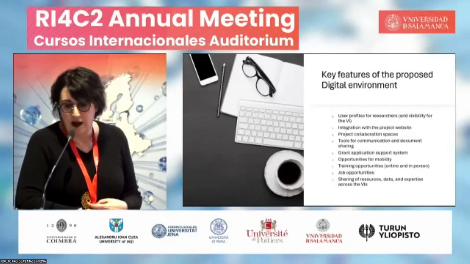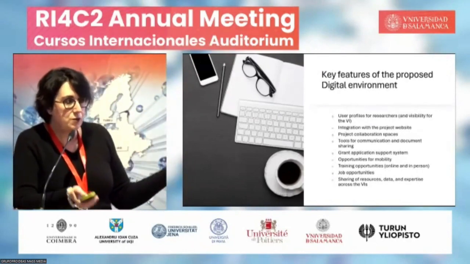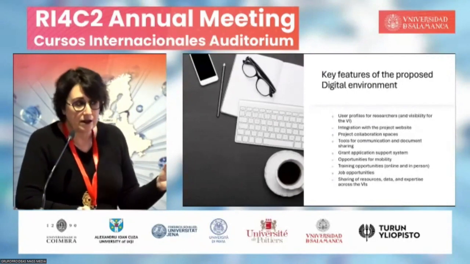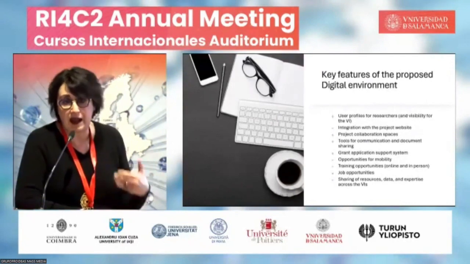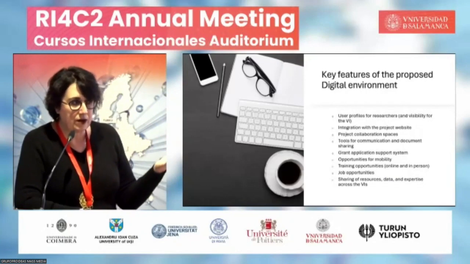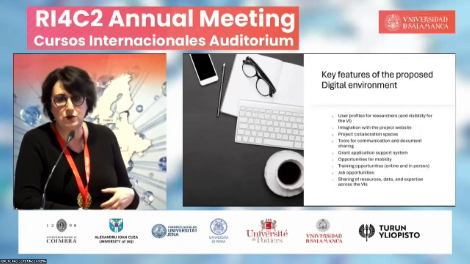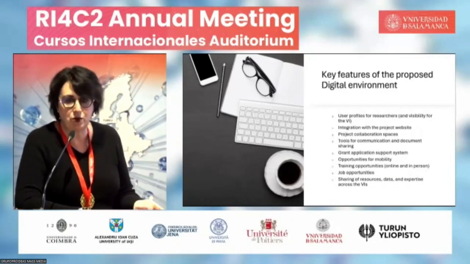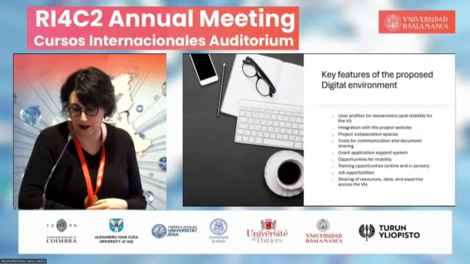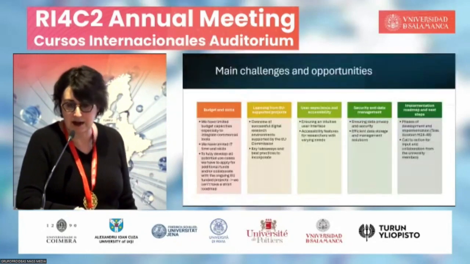Showing the opportunities for mobility, because we have the list of mobility of the virtual institute, but no central repository, so if they want to move from one site to another. Gathering all the training opportunities, online and in person, for researchers. We committed to develop a job opportunities database in the next phase, working with our stakeholders to display stages and job opportunities. We could also include job opportunities in research and offer this tool to our researchers. And of course, sharing resources, data, and expertise across the virtual institutes.